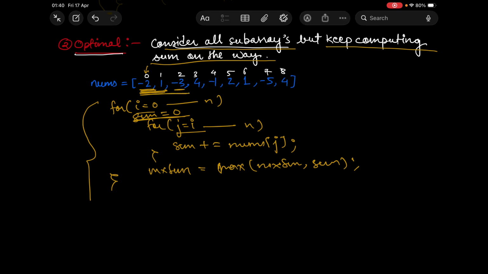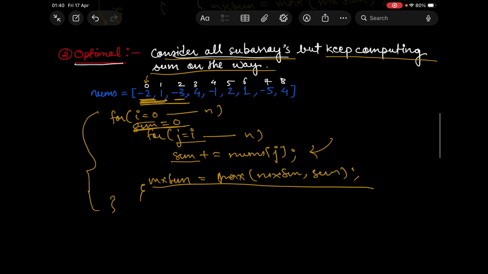So this needs to be inside the loop, not outside. So every time we are having a new subarray, we are getting the sum, and every time we are taking the max out of it.